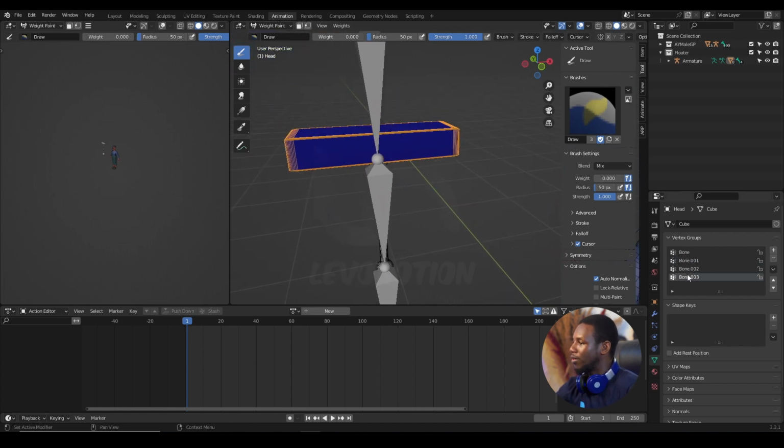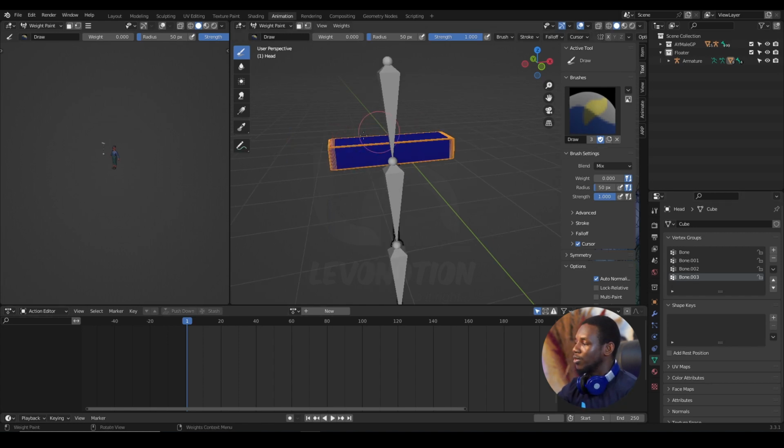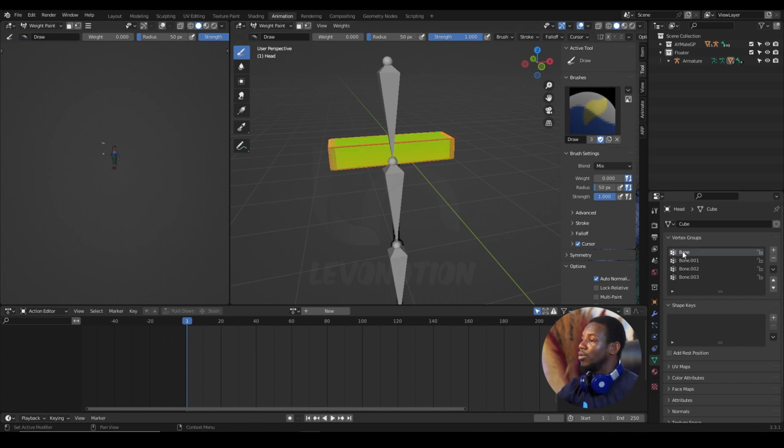Okay, so this is blue. Whenever you have blue color, when it comes to weight painting, it simply means the vertices of that particular selected mesh have no weight on them. So it's 0 weight. Color blue is 0 weight, which means bone 3 has no effect on this mesh. Bone 2 has no influence on this selected mesh. Bone 1 has a certain degree of influence, and then the last bone has the most influence due to the color code.